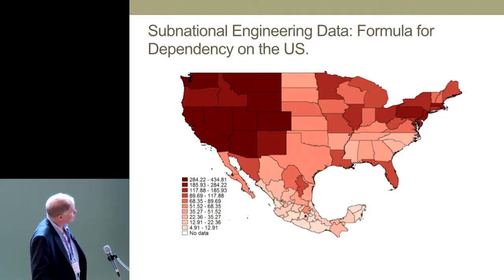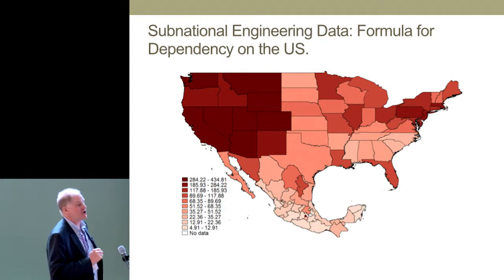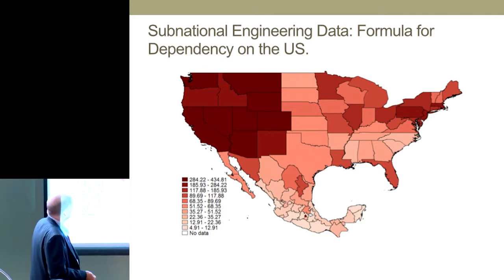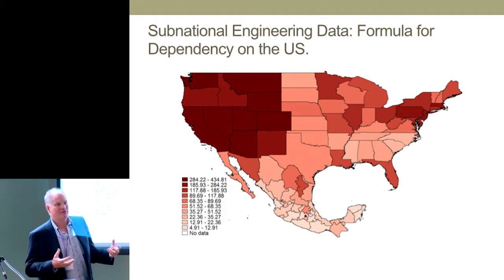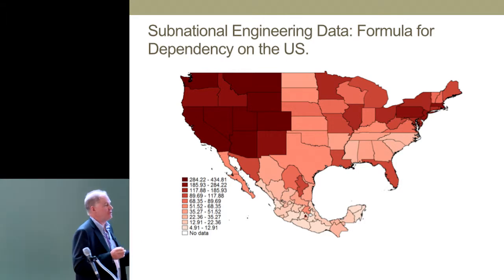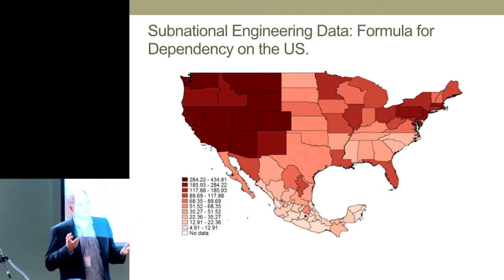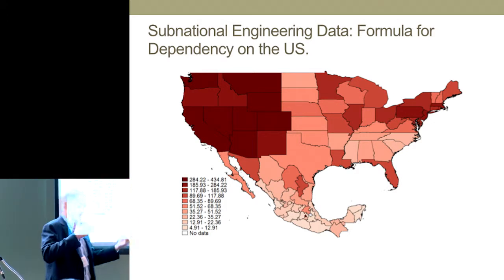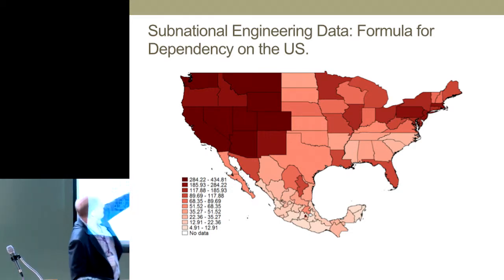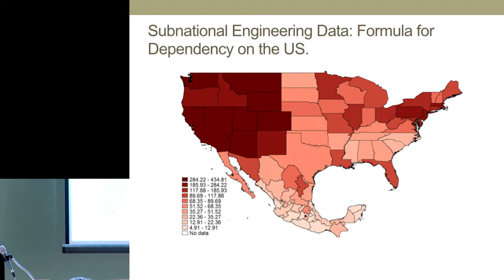Just another quick picture, because it wasn't just Chile that lost mining to the United States at this point. Mexico also had all these closed mines, which the Americans bought. They built smelters and the like in Monterrey, and they dominated. If you look at the census statistics, it's about 95% ownership by Americans or British in 1900 of the mining operations. And mining was the most technologically advanced sector at the time. So next time you have a resource curse because there's no technological advance possible, it wasn't the case in 1900. But you see here that basically all of Mexico had a level of engineering density more or less at the level of Alabama in 1900.